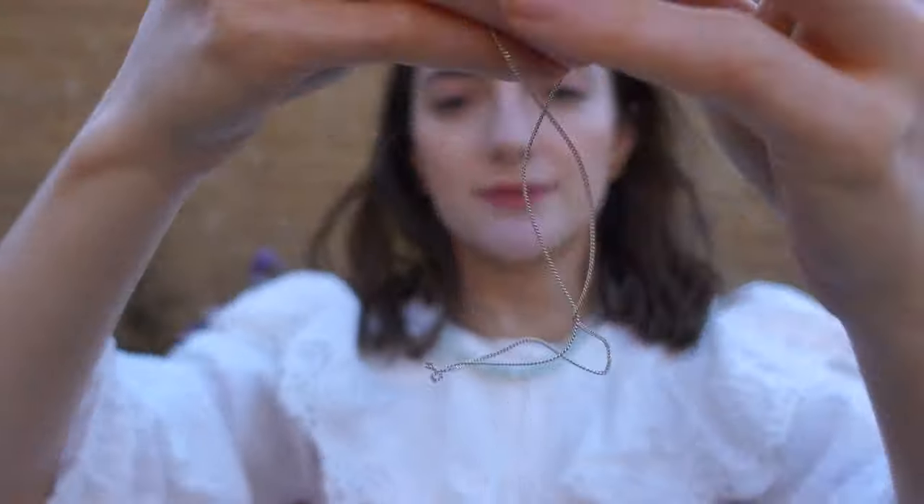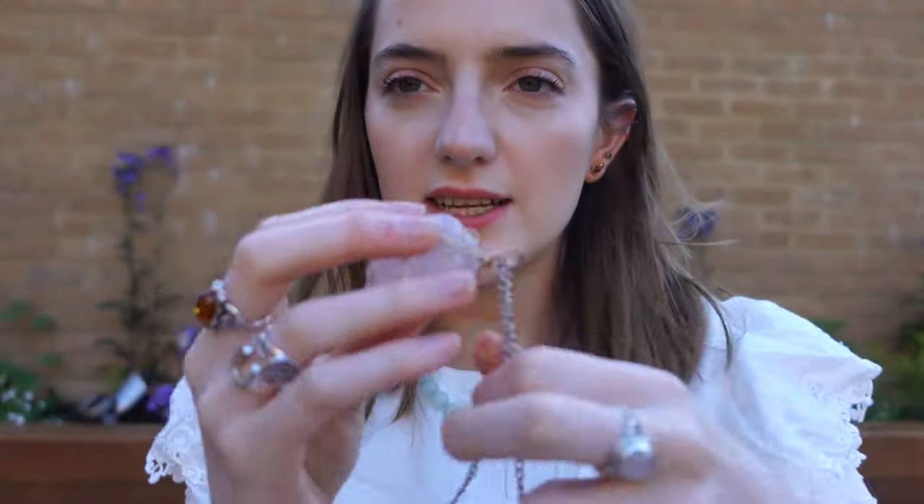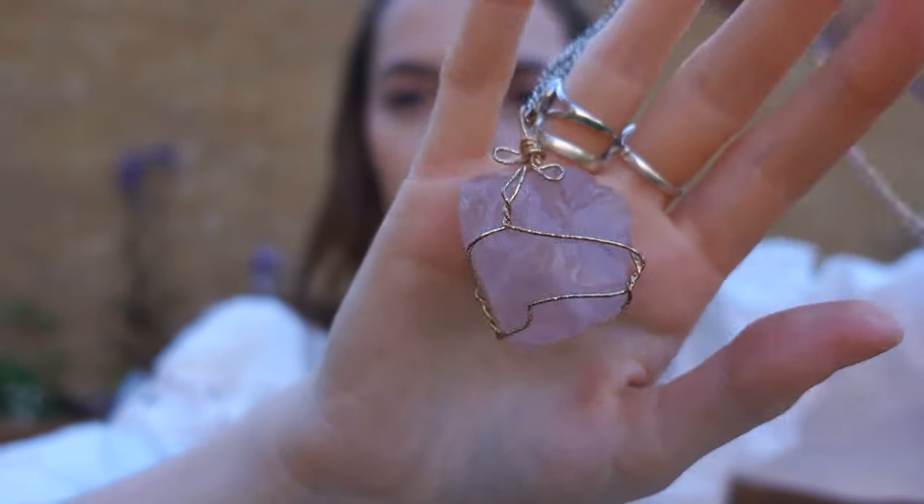I also have this plain silver choker chain which I really like. I have these skeleton gold hoop earrings which I absolutely adore - they're a whole vibe and Halloween-y. These are from Asda Kids for when Halloween stuff comes out. And this is a rose quartz necklace - it's literally a massive chunk of glazed rose quartz with wire around it. It's massive and heavy but I love it - from Amazon.